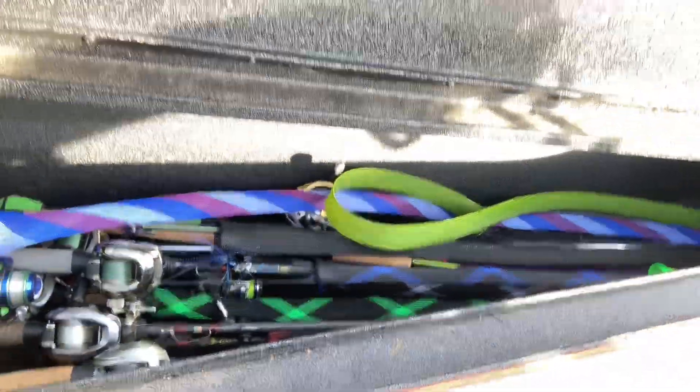The rod locker — they'll tell you it's a six-foot rod locker. That's what they say. But the rod locker is huge. I've got bass stuff in there, crappie rods, and two eight-foot crappie rods in there — and they're not bent, not crooked, just laying in there straight. I've also got a seven-foot-three bass rod and two or three seven-foot rods. They say it's a six foot, but I've got two eight-footers in there with no problem. It's also got a radio — I've used it a couple of times. Nothing aggravates me more than being out fishing and having a radio blare.